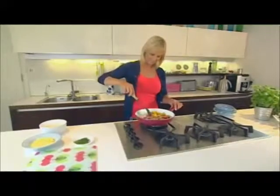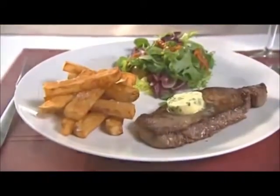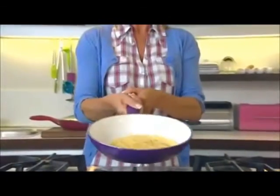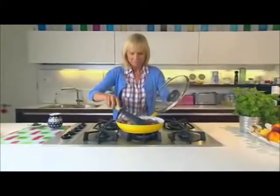Plus, CeraCraft Pans retain the heat, so you can cook over a lower heat to keep meats and fish tender and succulent. You'll simply love the way your food will glide around the bonded white ceramic without any extra added fat. And because the ceramic is impermeable, flavours and liquids don't seep into the pan and stay there to make your food taste like the dish you cooked the night before.